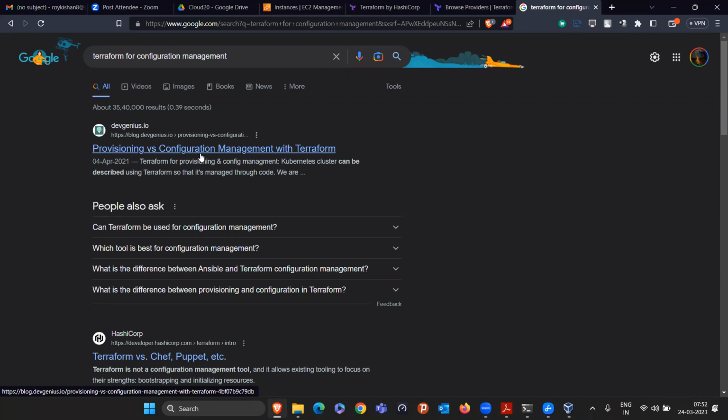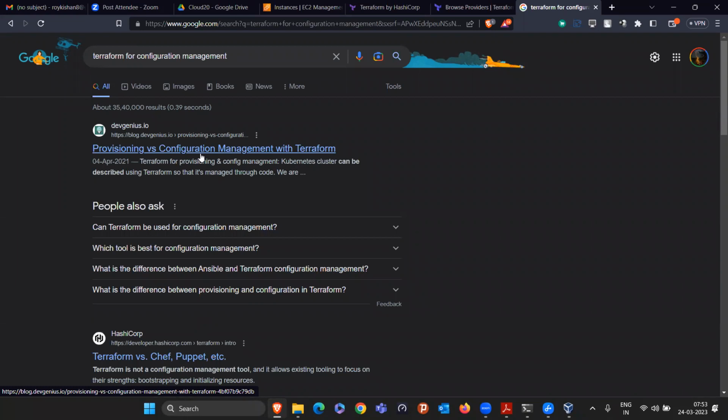But Ansible comes with the intelligence. I just say that the software name is httpd, and you have to make sure state is equal to present. Now it's totally on Ansible to find that, okay, this is Ubuntu, so I have to run the command apt install apache. This is Red Hat, so I have to run yum install httpd. This is Alpine, so I have to use apk add and then apache2 or httpd, whatever the package name is. Like this way.